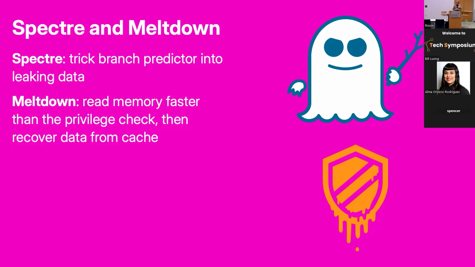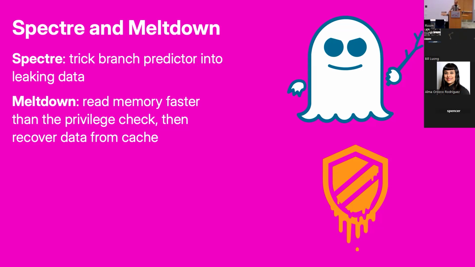It turns out you can trick these things constantly, and it turns out CPUs have tons of predictors, and you can basically trick them and use that to get around things like access controls in ways that are really, really troubling. So Spectre was basically tricking the branch predictor into leaking data, where if you took a branch one way a bunch of times, you could then take it the other way and use the fact the branch predictor is going to be wrong to access data that you shouldn't be allowed to access. On the other path, you would try to access stuff that you don't actually have the right to access at the hardware level, but because it's speculatively executing, the hardware wouldn't check. And then you could use a side channel to get data out.